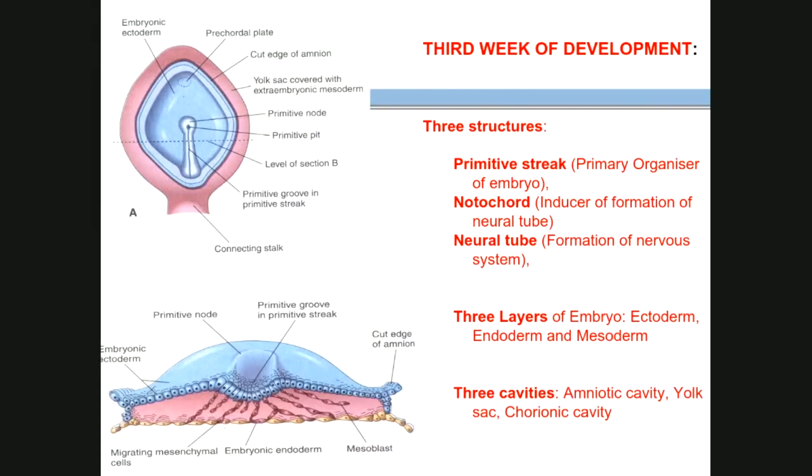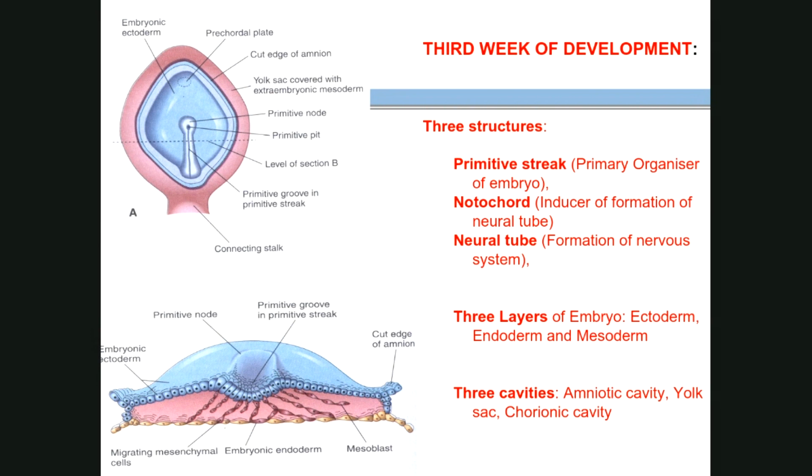As you can see in the picture beside the text, there is a streak-like form in the caudal part of the embryo, and these are the cells which form the primitive streak. If these cells appear and that group of cells forms a streak, then further development takes place. So that is the primitive streak, and its importance is that it is the primary organizer of the embryo. Without that, no further development.